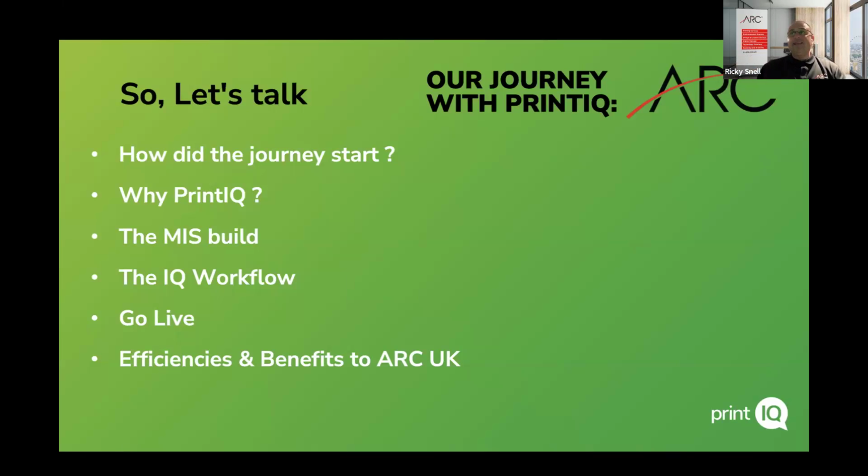So basically, we needed a system that could grow with us, with numerous different ways of making efficiencies and benefits to ARC. That's how our journey started, because we had a lot of pain. We couldn't see a lot of MIS information that we needed. It was hard to access reports. So we had a lot of pain points with the old system, hence why we started the journey to look at bringing in a new system.